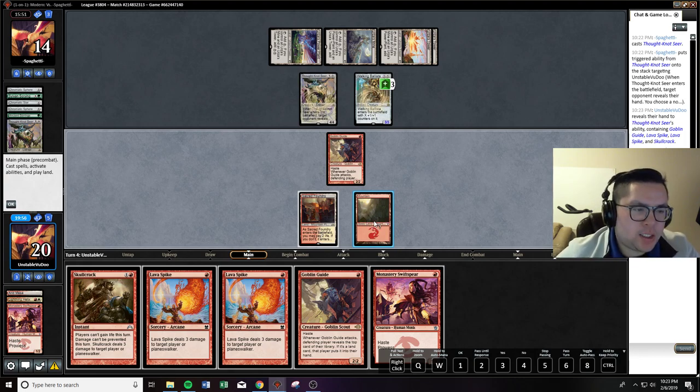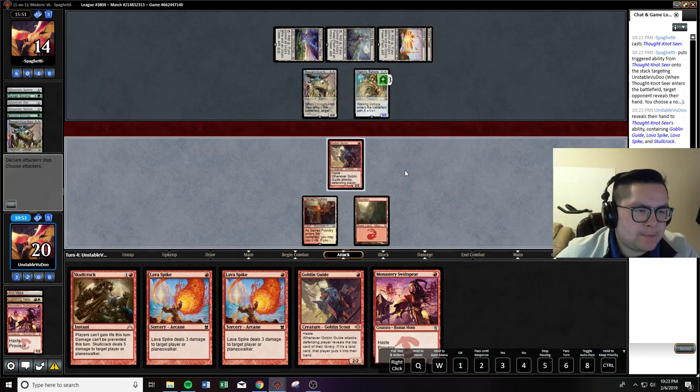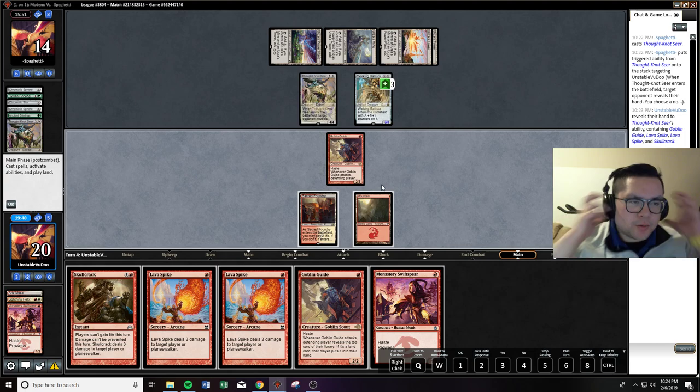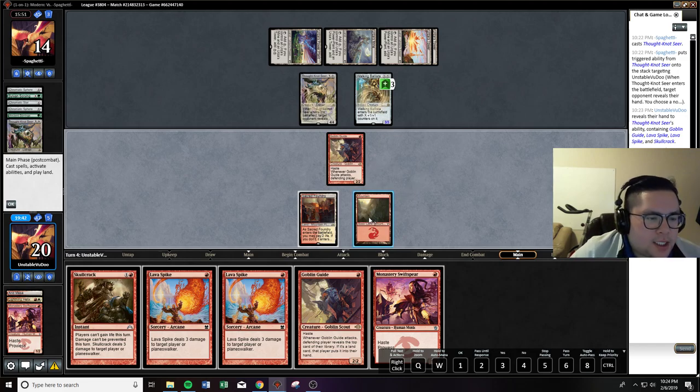I've got 9 damage. I think we just pent ass here. Or do we put more creatures on the board? I feel like we wanna make it so they can't attack us, I guess.